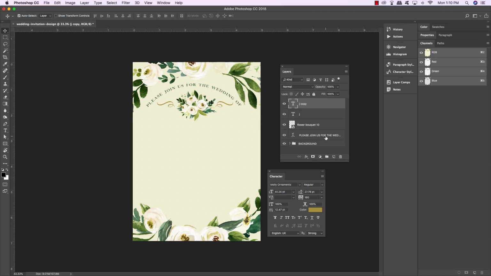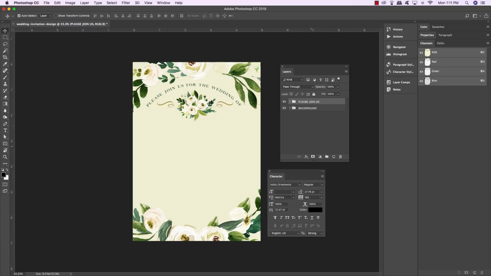And that's looking pretty cool. All right, so now I'm going to select that top copy there, hold the Shift key and select the text just above the background group folder, and then press Command Control G or click on this folder once again to put it into a new group folder. Now I'm going to double click on the Group 1 text and just change this to Please Join Us, just so we know what is inside of that folder.